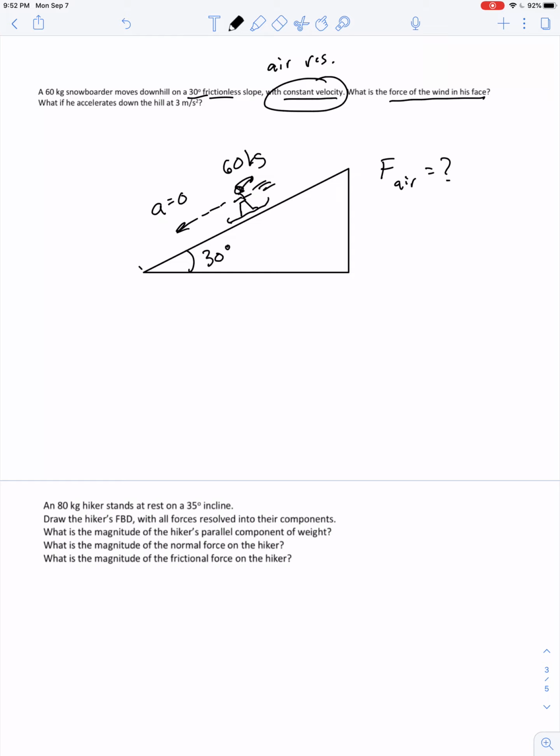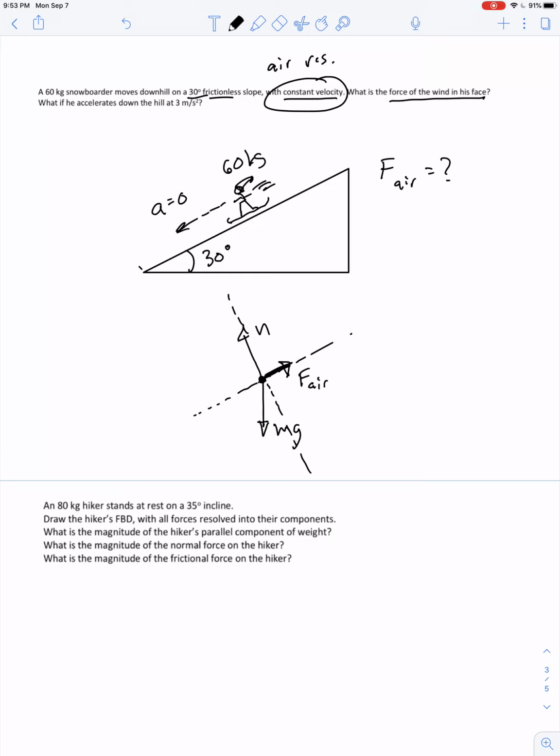Let's make it a free body diagram. So let's put a dot here to represent the snowboarder. One of the forces acting is gravity. Another force acting is the contact force, or the normal force. And then we're also told that there's some amount of air resistance. Let's draw in our x and y axes. There's the x-axis. The y-axis is always in the same direction as the normal force. So we've got this third force back this way. Call that F subscript air.